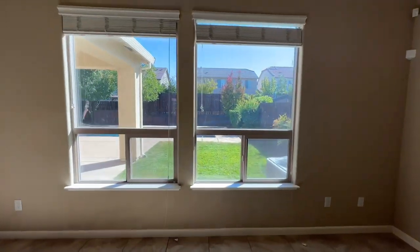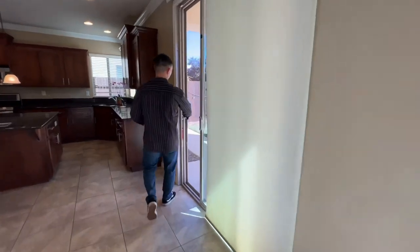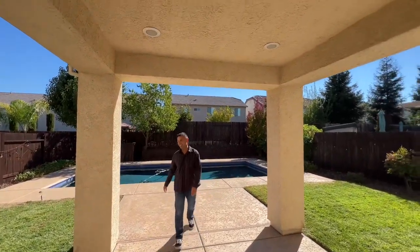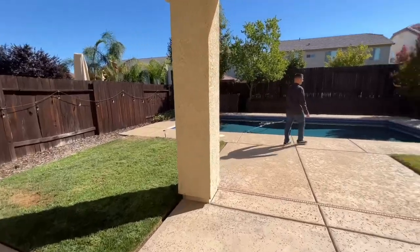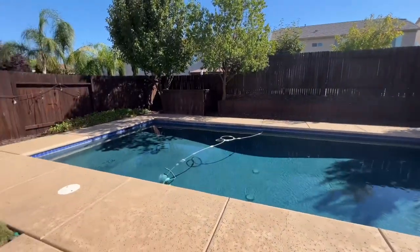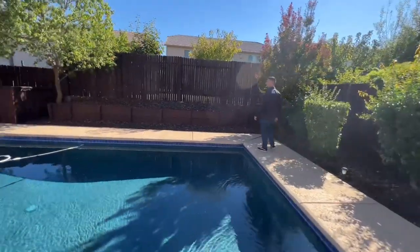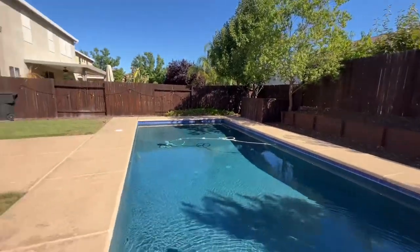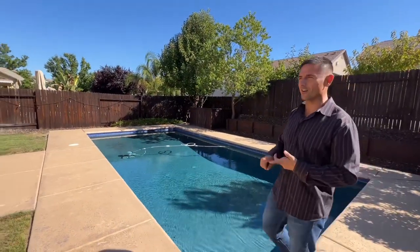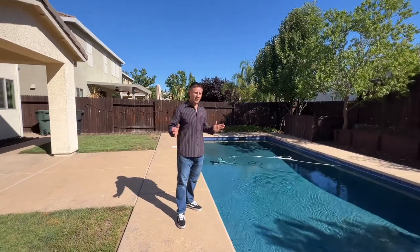Imagine Sunday barbecuing, watching the game — you've got the view of the pool and the kids splashing. I'm a fan of pools, I hope you are too. You come out to this covered patio. Look at this beautiful pool. It's a really nice neighborhood — you can tell that your neighbors have a pool as well. I love the energy outside: families walking with their dogs, kids playing outside. It's a gated community — you can tell this neighborhood is very safe. Excellent schools out here.